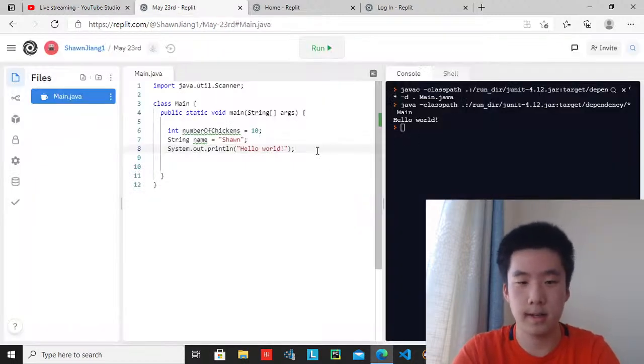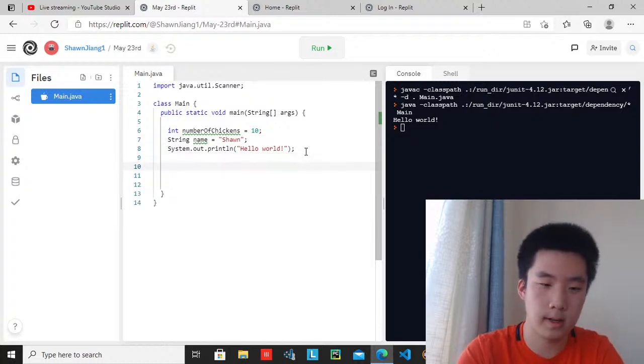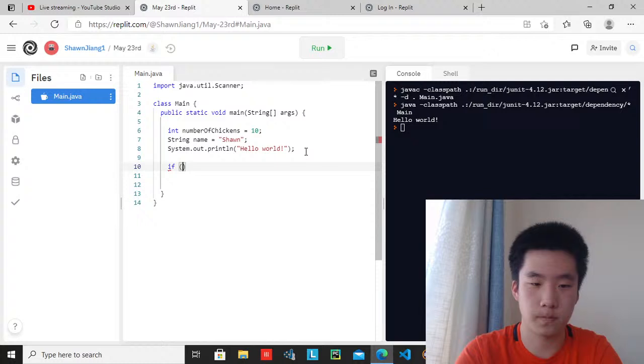And so in addition to actually declaring variables, we also went over something called if statements too. If statements are really good if you want to run a part of code only sometimes.